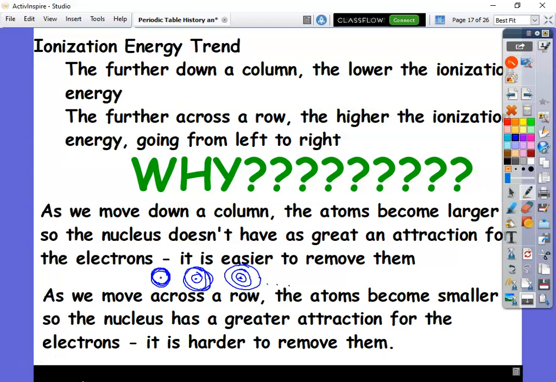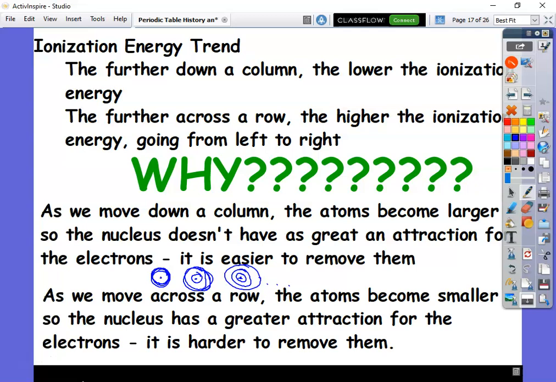Now, going across a row, the atoms become smaller. So remember the reason for this. In the last video, we talked about the effective nuclear charge. So going across a row, the atoms of our elements all have the same number of energy levels. So it's not like what we just discussed in columns. Because our atoms get another proton added to the nucleus each step that we go across the row, that means the effective nuclear charge increases. So the nucleus has more protons going across that row.